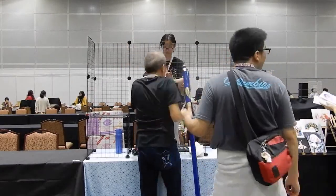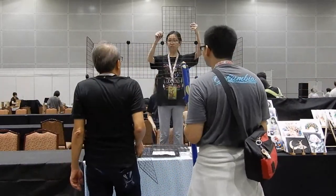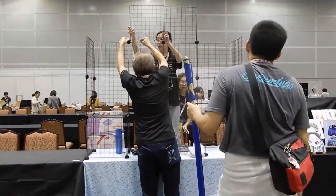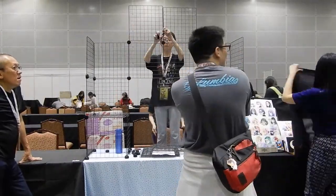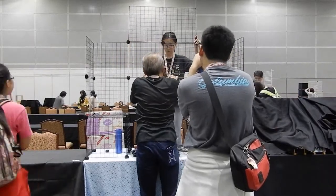There were other tables at the convention where they had way more colorful pieces of tablecloth, but I sometimes wonder if having too colorful a tablecloth would distract from the merchandise on your table. I'm not too sure. How about you give it a shot yourself and see what works for you.